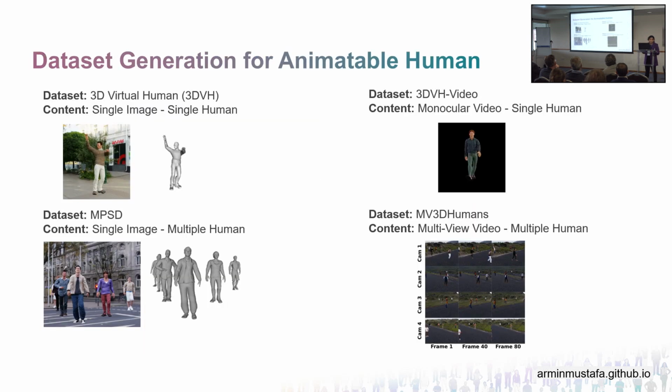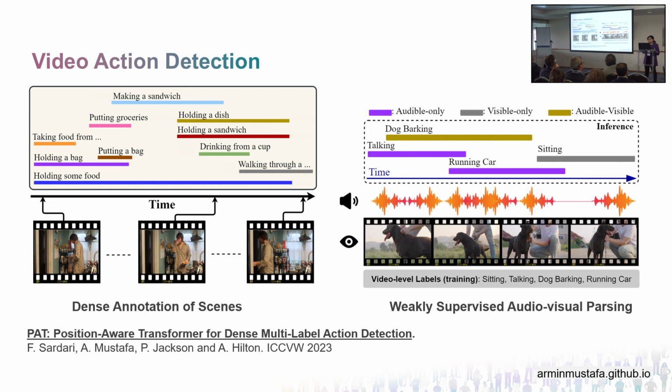Now, I was talking initially about machine interpretation, and I talked about action detection. These are two examples of what we have been working on. The first method works so that you input a video and then you can identify what is happening in the scene. For example, a person is making a sandwich, putting groceries in a bag, and stuff like that. This method took only video as input, so we extended this approach to multimodality, where we input not just the video but also the audio information. We noticed that after inputting both audio and video, the performance improved a lot. And we trained in a weakly supervised way so that we don't need a lot of ground truth data to train these kinds of models.